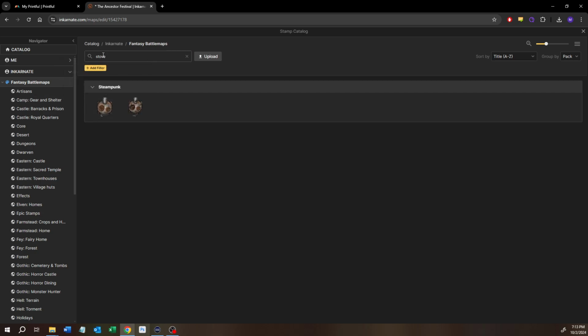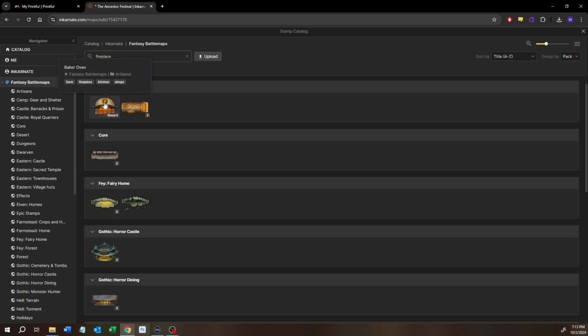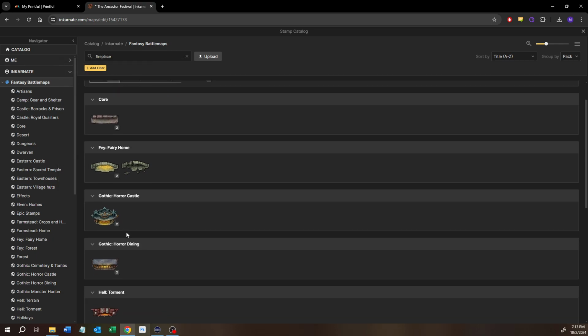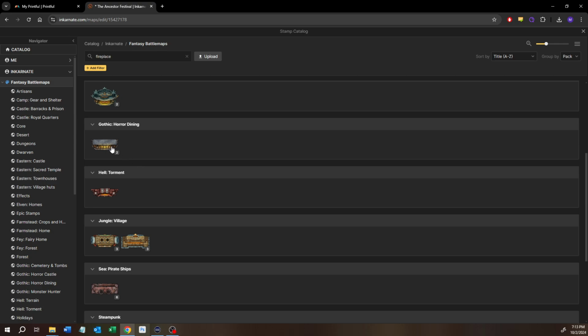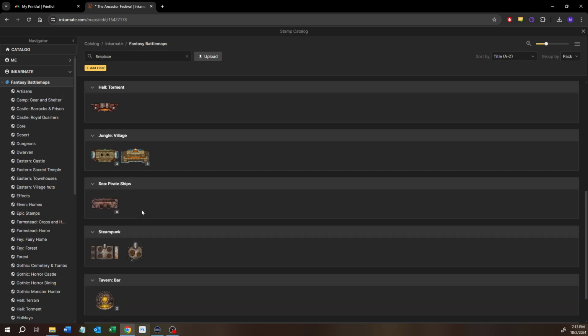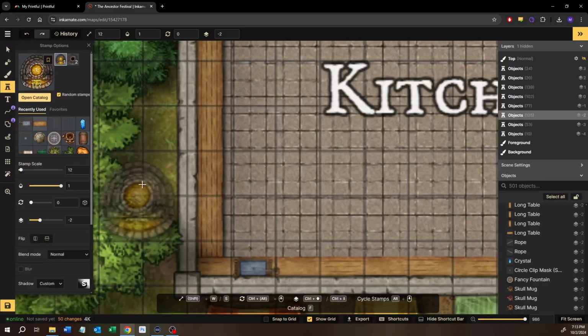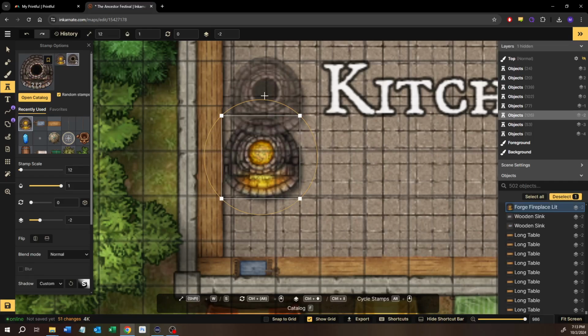Those are steampunk. Got a baker's oven. So we can do something like this.